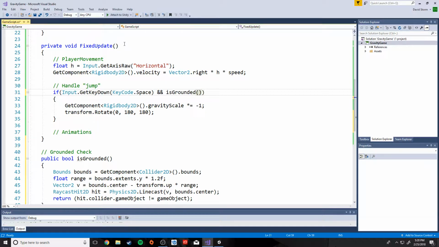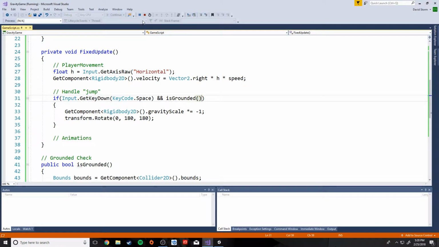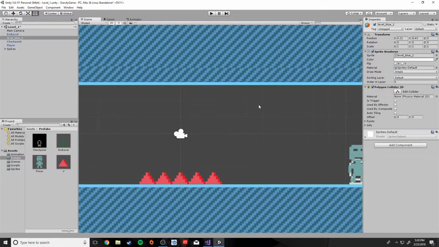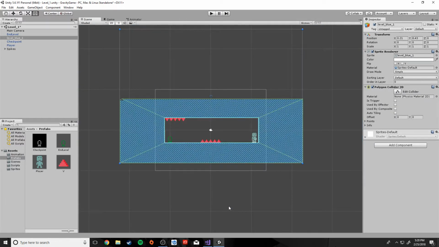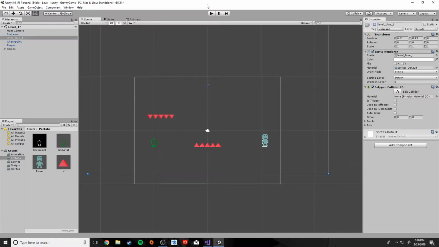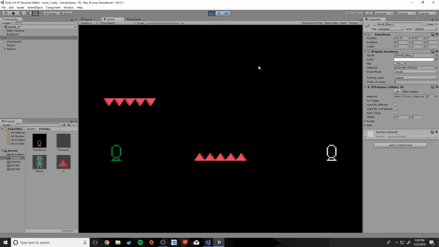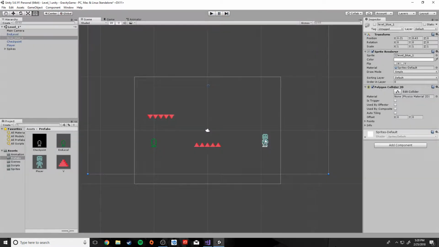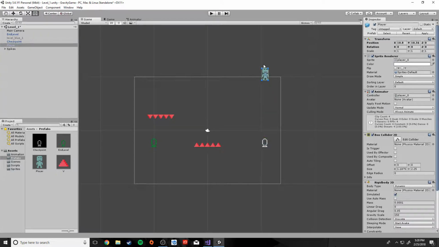Okay. Again, that's a lot. I get it. Let me attach that and test that and make sure it works. We'll zoom out, and let's turn off my level again so my guy can float. He's not really going anywhere. That's fine. Let's grab my character. Where's my player? There he is. Let's drag him all the way up and then hit play.